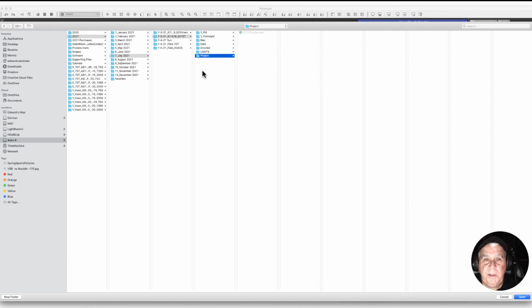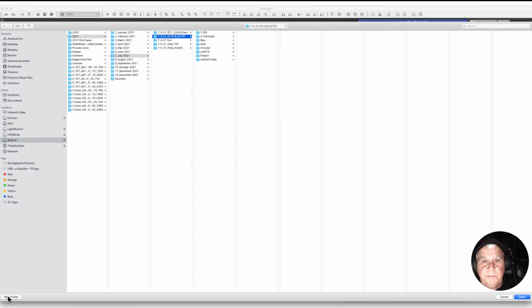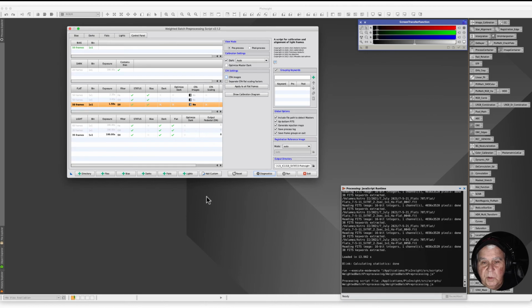So I'm going to pick a third place, and let's call this... well, I picked it and then I clicked it and I messed it up. Rename 3. Alright, and that's where all this will be stored.